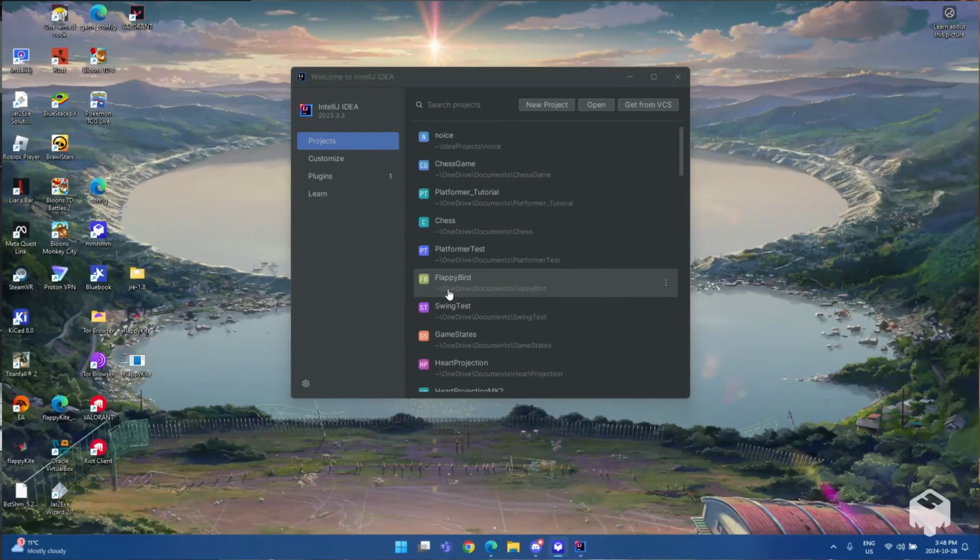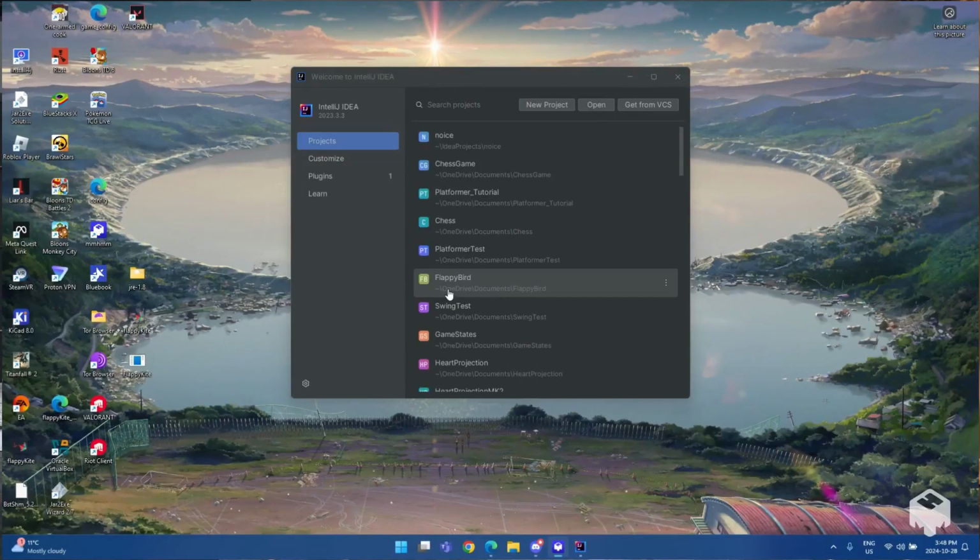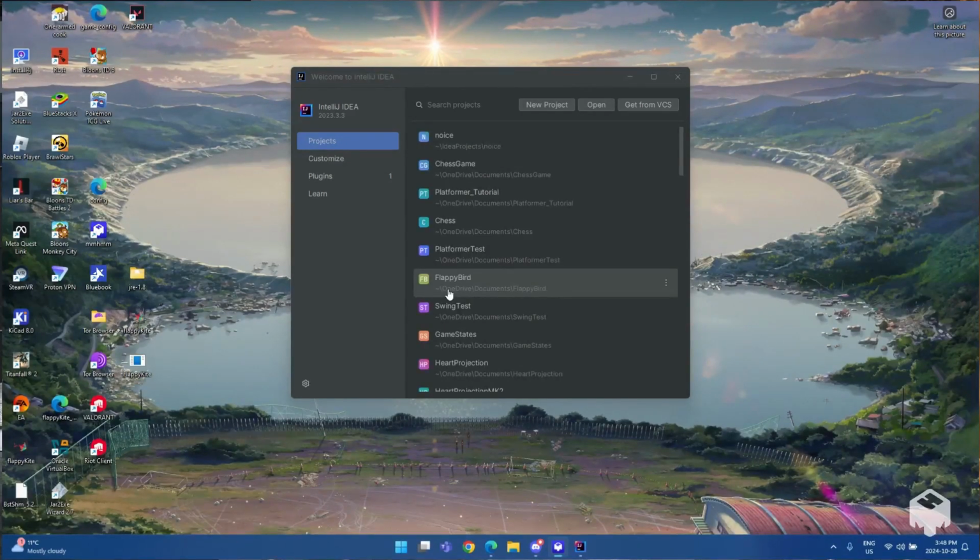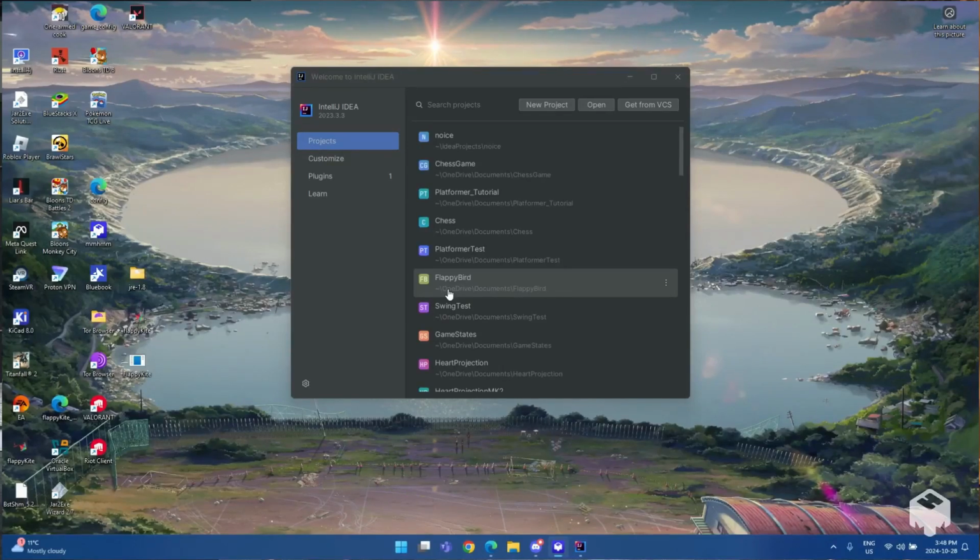I'm going to first run you through the code of the base stuff that you need for every game. This is code that I will reuse every single time. I might even turn it into a library because I use it so much. It's just code that you need to write every single time to have a running game, and then you can start making your own stuff on top of that with classes and whatnot.